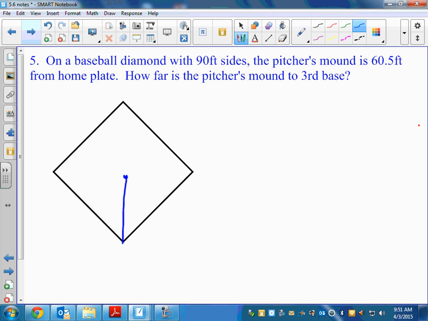But they tell us that the pitcher's mound is 60 and a half feet from home plate. 60.5 feet. And 90 feet between each base, right? How far is the pitcher's mound to third base? My students tried to tell me that this was the right angle and that we could just do SOHCAHTOA or that this should be the same. And I disagreed. So we went out to the baseball field with Mr. Love and we had this little string. We didn't really measure the feet, but we had string and we measured from home plate to the mound and then checked to see if from the mound to third base was the same, and it's not.